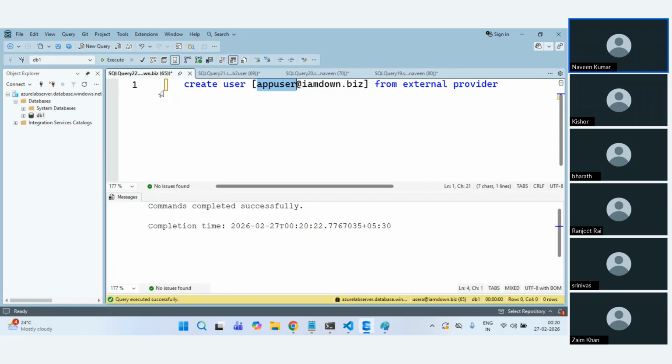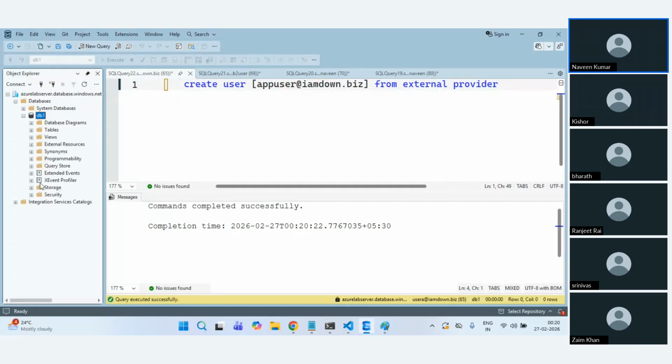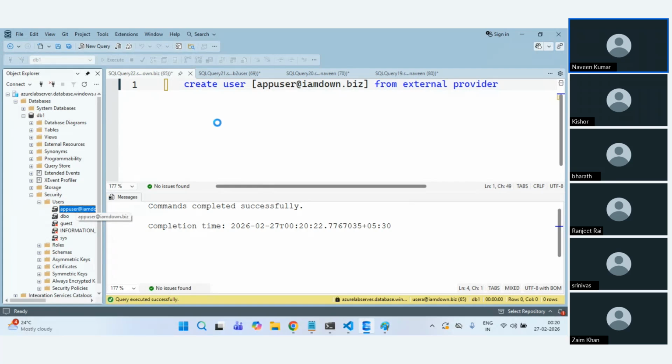If you want to grant access, this is how your syntax is going to be. And then the rest of the database level permissions, you can manage like you regularly used to do. You can just go and grant DB level permissions and all. And that's how you basically do it.